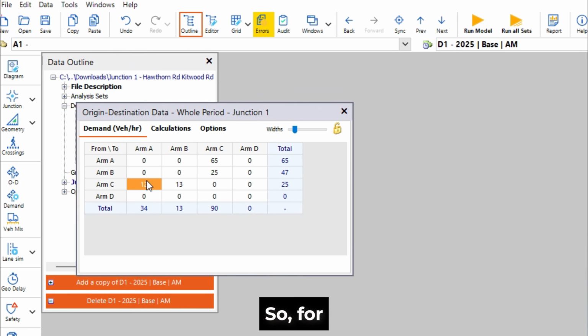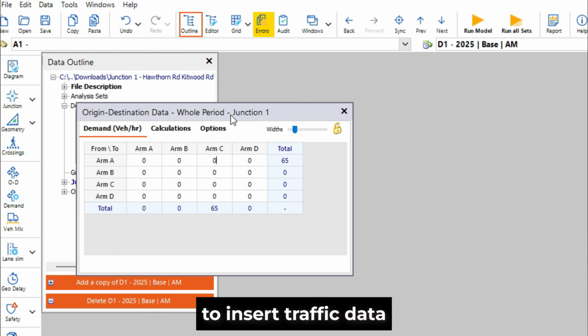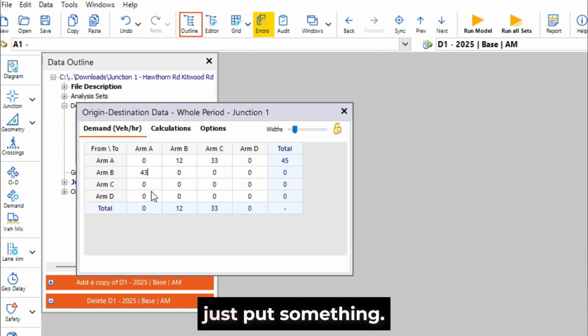So let's assume it's empty. There are two options to insert traffic data into the matrix here. The first one is to simply type. You can just put something in, but there is actually an easier option.